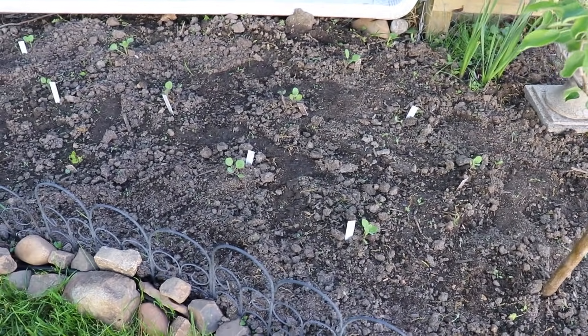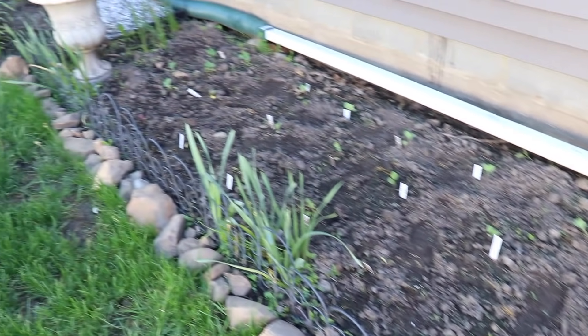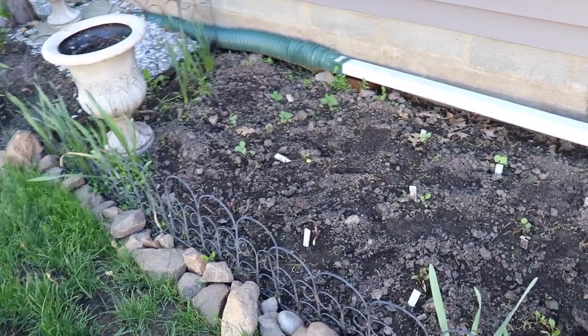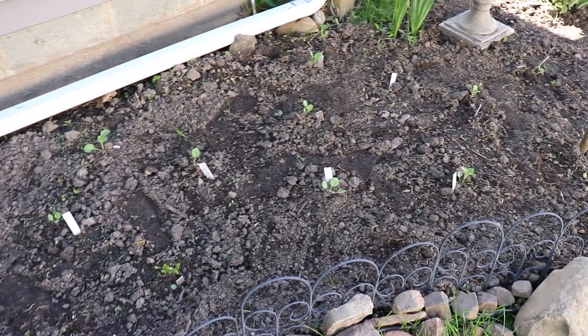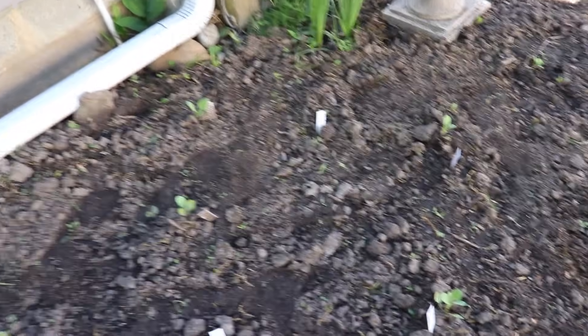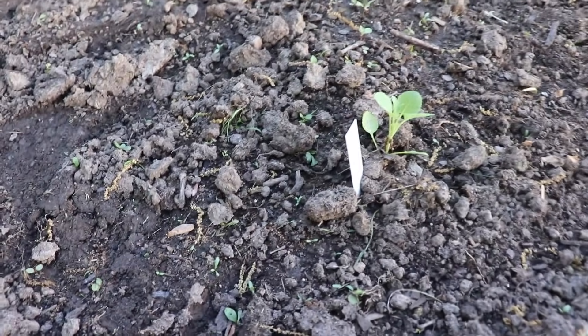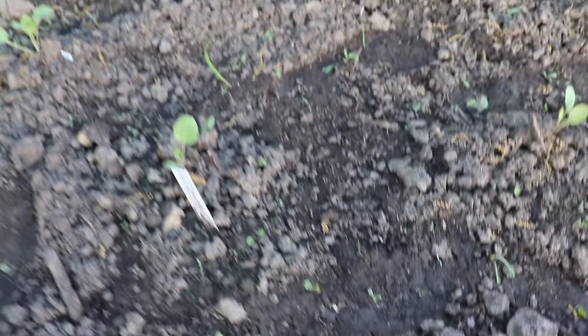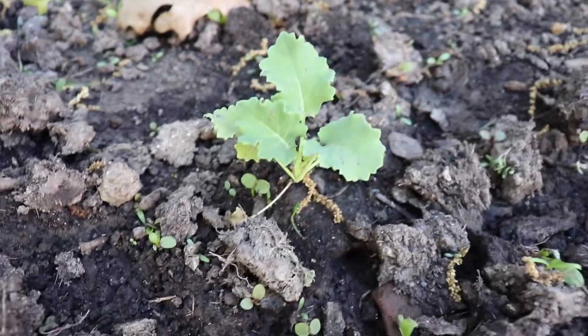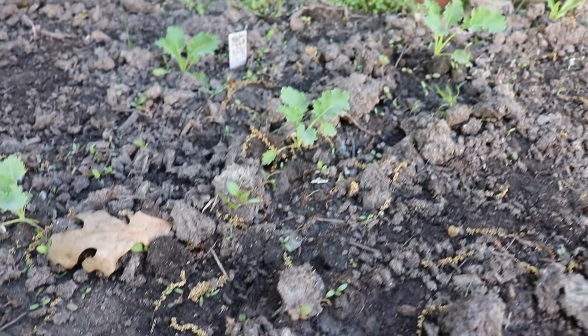I did weed this whole area the other day and this is where I keep my cool crops, because they are in the shade all the way up to about noon and then they have full sun until sundown. So they're not getting too much sun, and with the apple tree I get some shade as well. These are all the ones I've planted from seeds and started in my biodome kitchen. We have cabbage coming out, the whole row in the back is broccoli, in the middle we have collard greens, in the front these are the Swiss chards, and the kale from last time is growing. Look at this kale — they're starting to look really pretty.